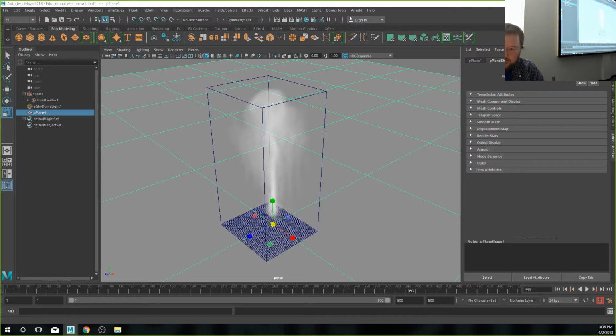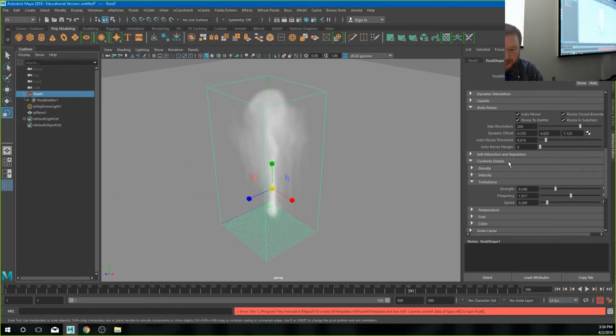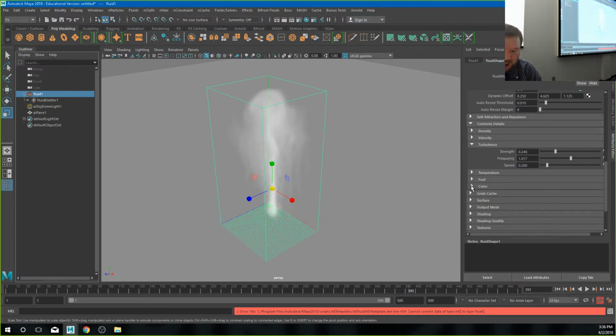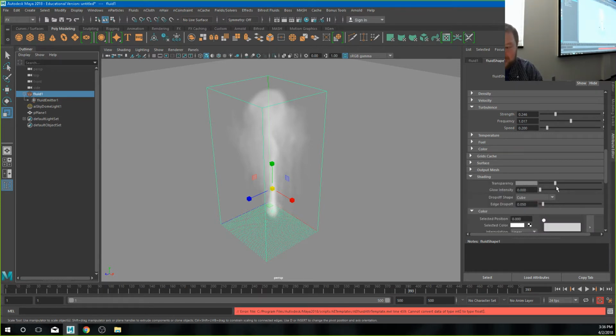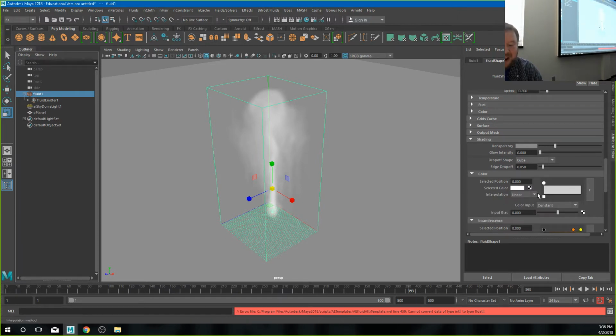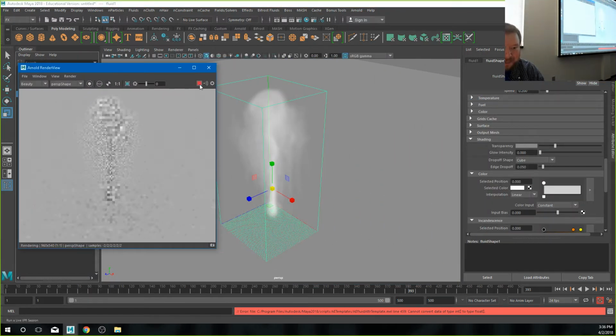So one of the things is under this fluid effect, we have the option to also play around with the color. Now I'm not really going to do it right here. I think it's under shading here. So we can play with the transparency of this. We can play with the glow of this. And right now the color is just constant white, right? So let's look at what happens when I make some of these changes in the render.